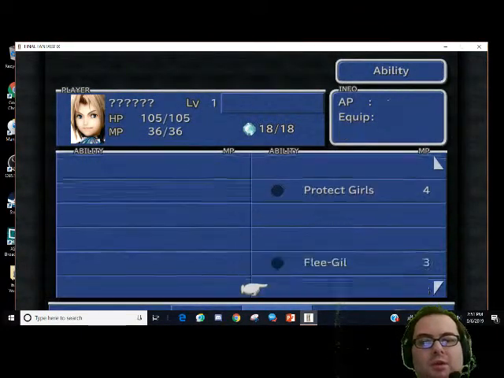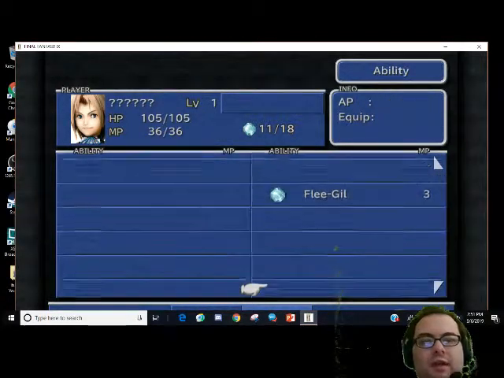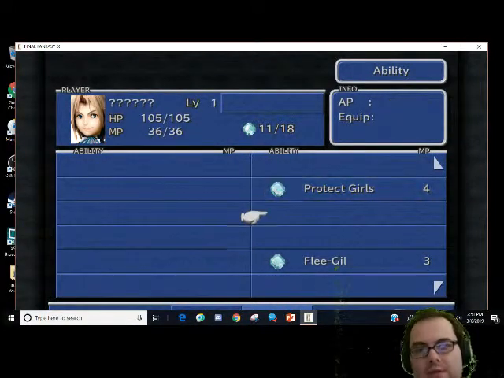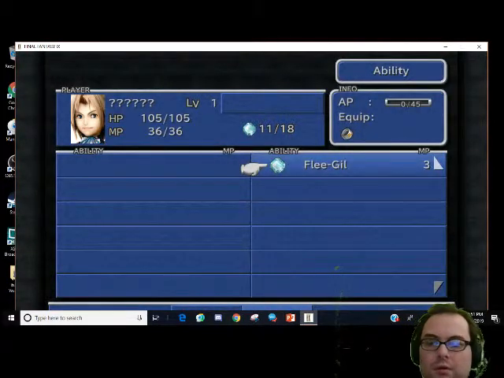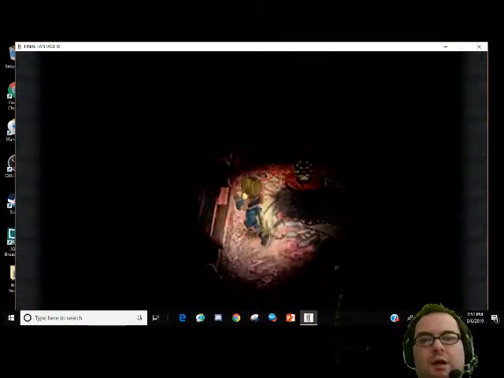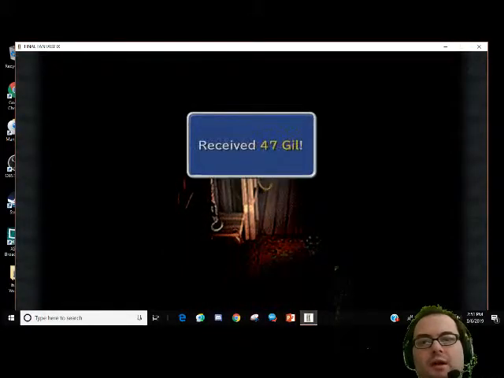But you equip abilities in here. So he has Protect Girls and Flee Gil. Protect Girls is kind of like the cover ability, but it only works on female party members in battle. And Flee Gil, what does that do? I think when you use the flee command, it stops you from losing gil, where if you don't have it equipped, you'll lose some gil when you use the flee command.